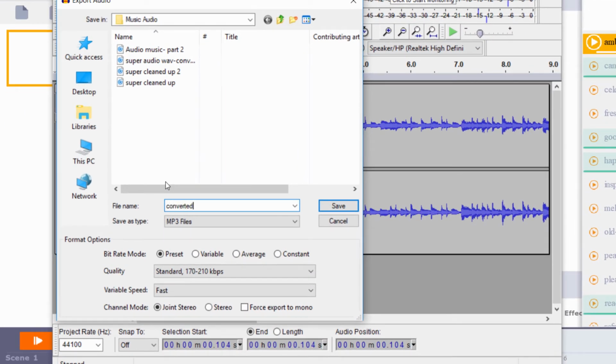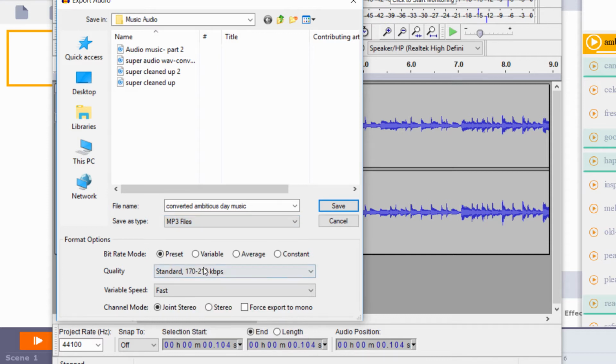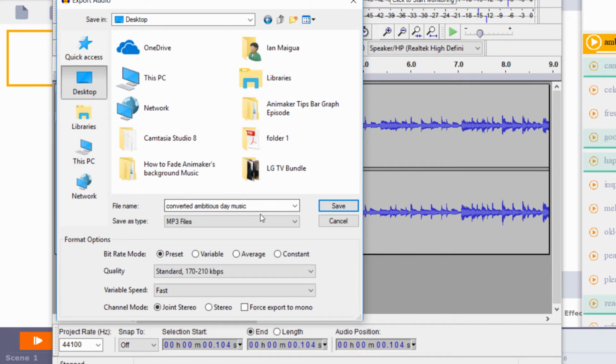Now, Animaker only accepts MP3 files, so if you pay attention to this section right here, on your computer, it will probably say WAV file. I'll need you to click this button, scroll down, and click the MP3 file extension setting. Once you've done this, you will need to title the song and then save it to your computer.